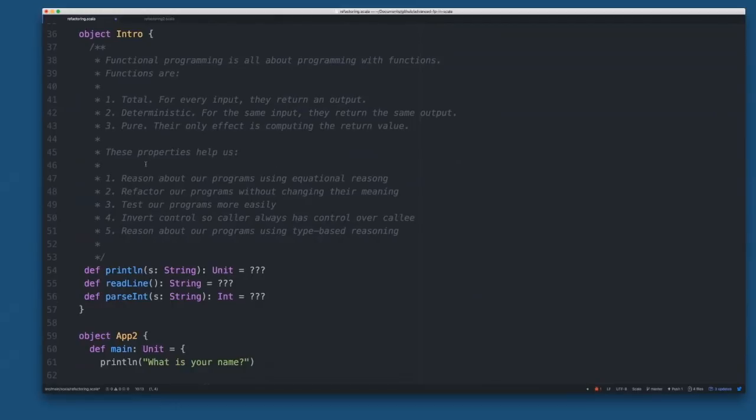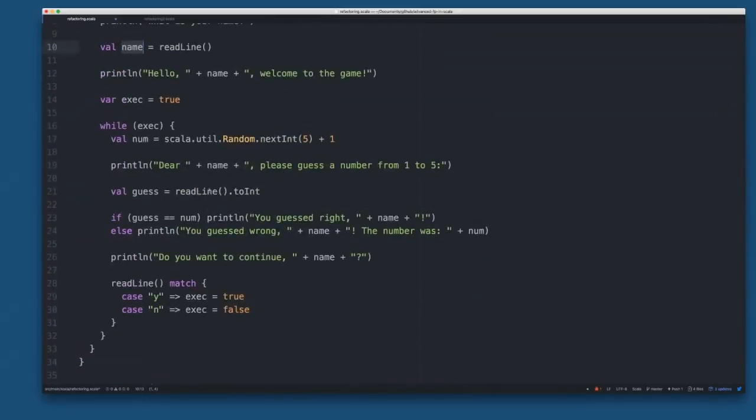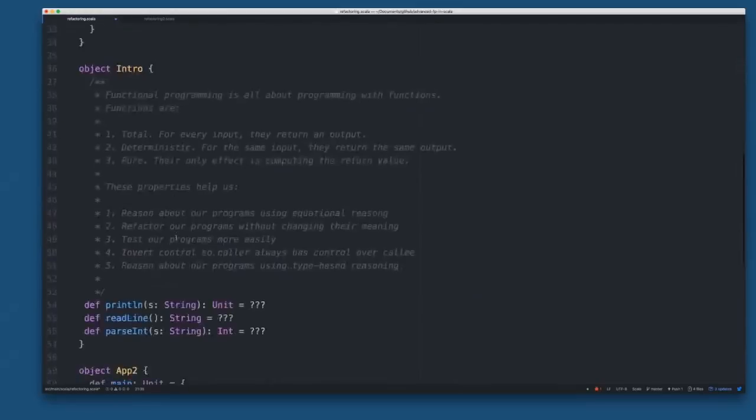So every function is total. That means for every input, a function will return an output. If we send it an A, it's going to give us a B, always, no exceptions. And that's not true, obviously, for some of these functions here. This toInt function takes a string and returns an int. At least that's what the type signature says, but it's in fact lying, because there are some strings we can send it for which it's not going to return an int. And that lie leads to runtime errors in our application, so it's quite serious.